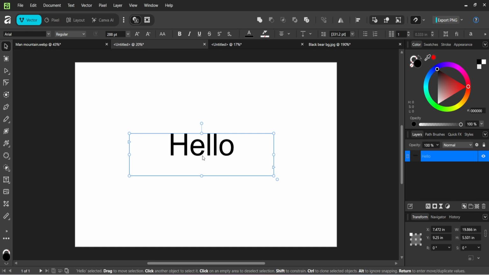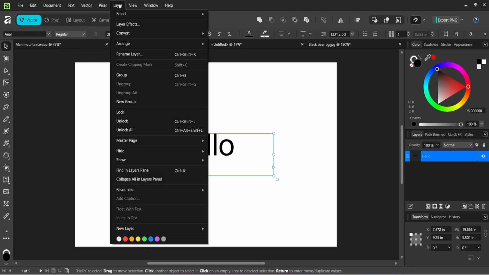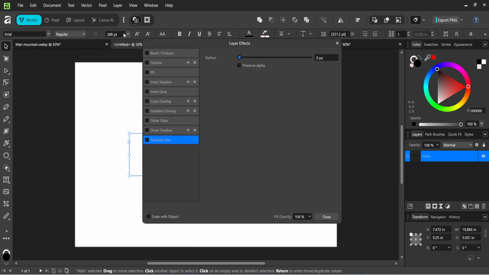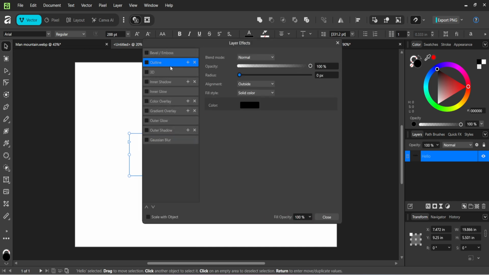Next, click Layer Effects. You'll find the Layer Effects options via the small FX icon in the Layers panel or through the Layer menu. This opens a panel with a list of effects you can toggle on and off at any time without permanently changing your layer. Now, click Outline. Turn on the outline effect in that panel. The moment you enable it, you should see a thin edge appear around your text.